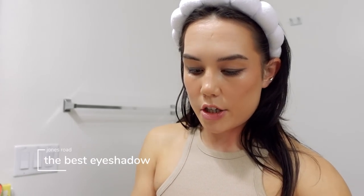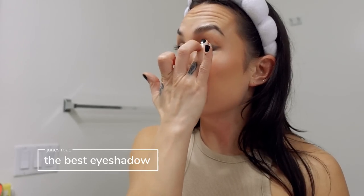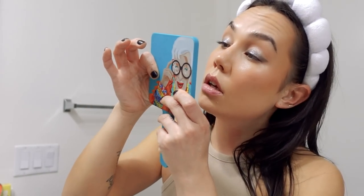That blended out beautifully — no complaints. I'm going to go over the top with the Jones Road eyeshadow in the silver shade, and I'm just going to use this as a lid topper. Using my finger to push it in and tapping it right on top. When it's on top of the liner, you can really see all the different flecks of glitter. That's pretty. So that's the eyes — I'm going to leave it like that. I actually love the way the liner and the eyeshadow turned out. It's a little bit more glam for an everyday look, but maybe just the glitter by itself would be really pretty.